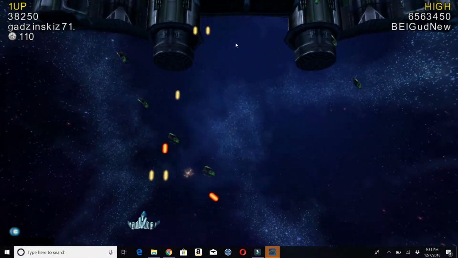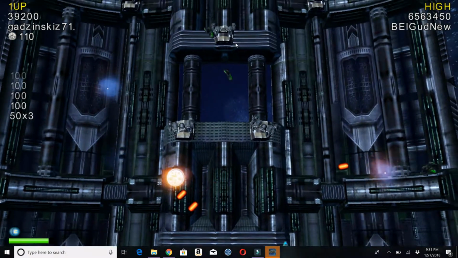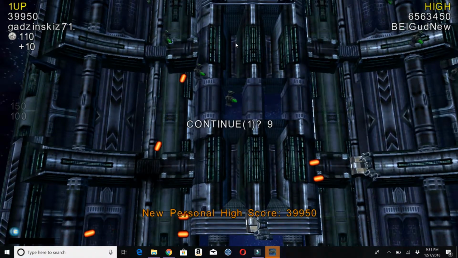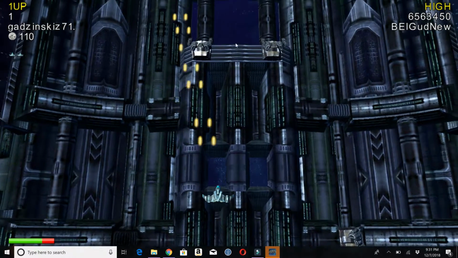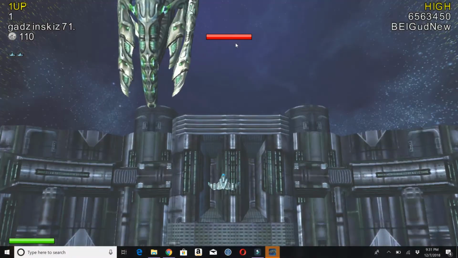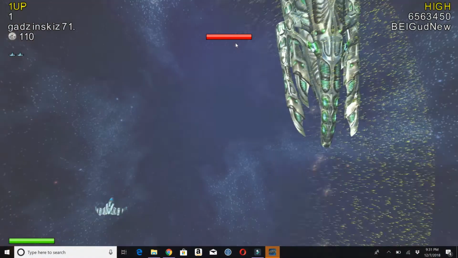Shh, kitty, move. Let's see, because I know this is for a Let's Play, so, yeah, oh man, sweet, got a new high score. Let's see how we're going to be doing. Alright, let's see, I want to plan this carefully.